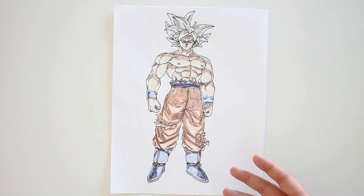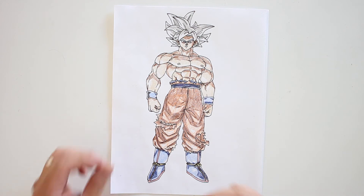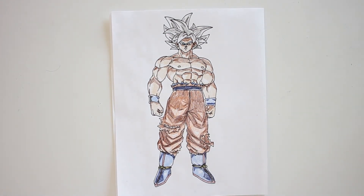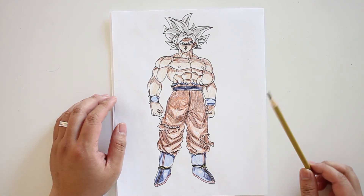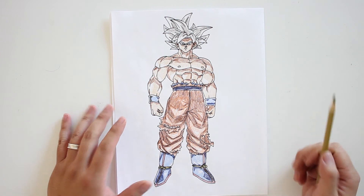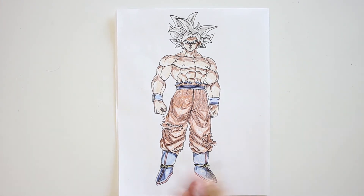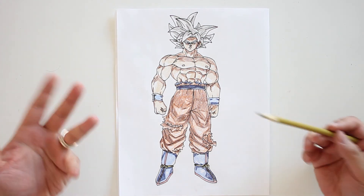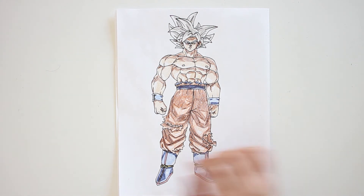See how after putting in the shadow it becomes a lot more dramatic — you see the form a lot better, because with mid-tone color and shadow combined, your shapes look like real 3D forms instead of 2D flat shapes. Now, because we're drawing with marker and coloring with colored pencil, you're not going to be able to get into a lot of the super fine tone details of the original art. But the point here is to learn from the original artwork — learn how to create lighting from bottom up, learn the anatomy structure and style of Akira Toriyama, and learn how to draw Goku's proportions correctly. Even without the super fine details, this still looks very awesome. The last step is to thicken the profile lines — the outermost borderlines of the character like the arms, legs, head, and body — so the character will pop out more.